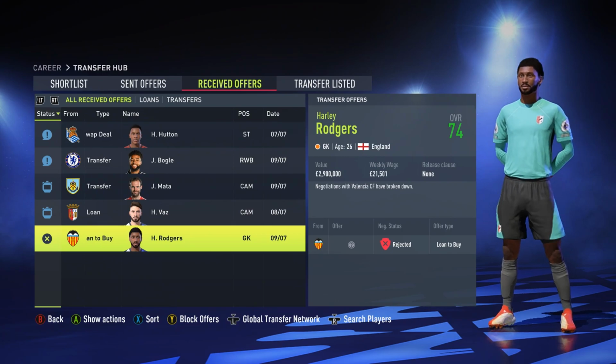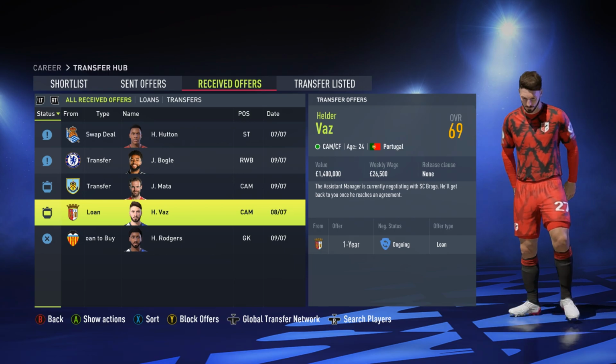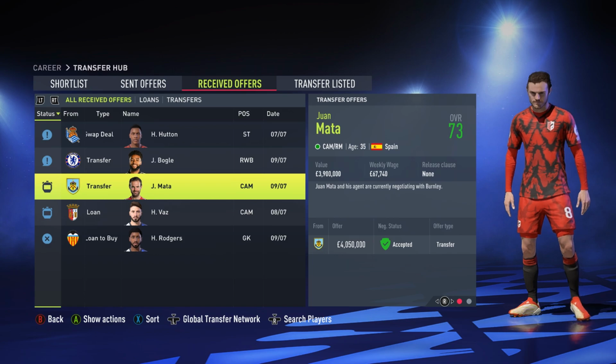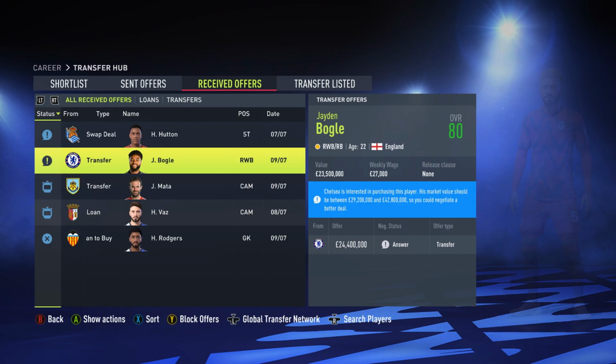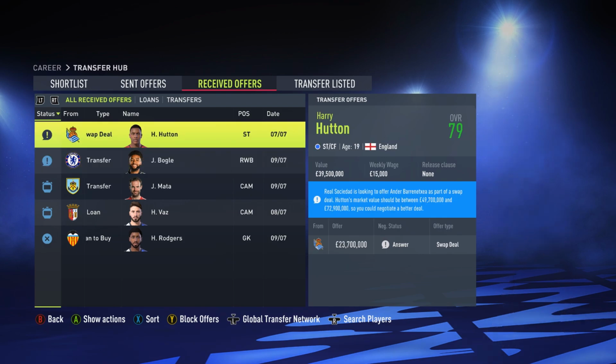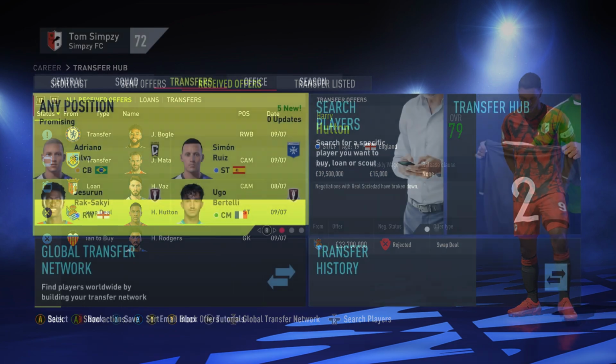Okay, so we've got heaps of offers here. We rejected a loan to buy for Rodgers. Vaz could be going to Portugal. Burnley have come in with a £4 million bid for Juan Mata. We're going to accept that. Chelsea have launched a £23 million bid for Bogle, which I'm open to at roughly around 40. And Hutton, Real Sociedad want him.